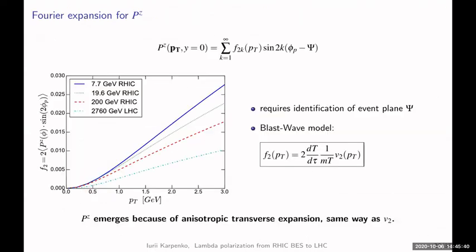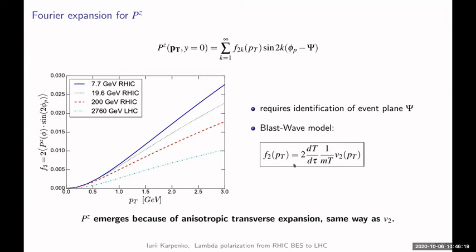Because there is a quadrupole structure, one can basically do Fourier expansion. So you can calculate the polarization at a given modulus of transverse momentum and expand it in terms of the azimuthal angle. And then actually in the paper, which I will be citing on the next slide, it was found that this Fourier component, the so-called F2, is actually proportional to the elliptic flow in the model. So that was a blast wave model calculation times the gradient of temperature with time.